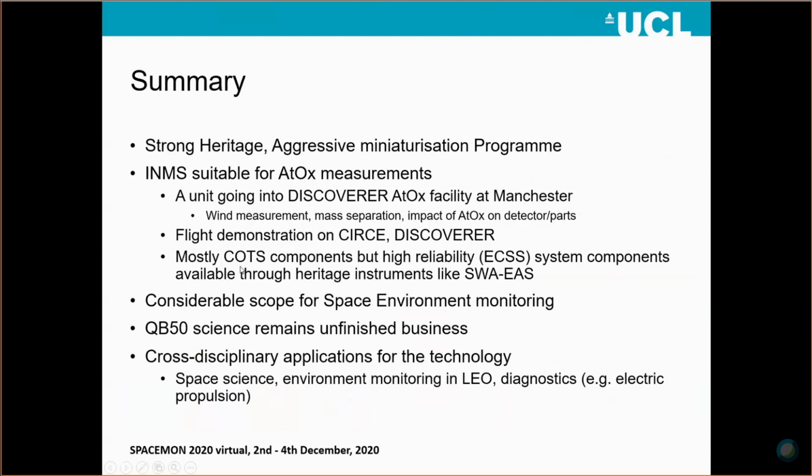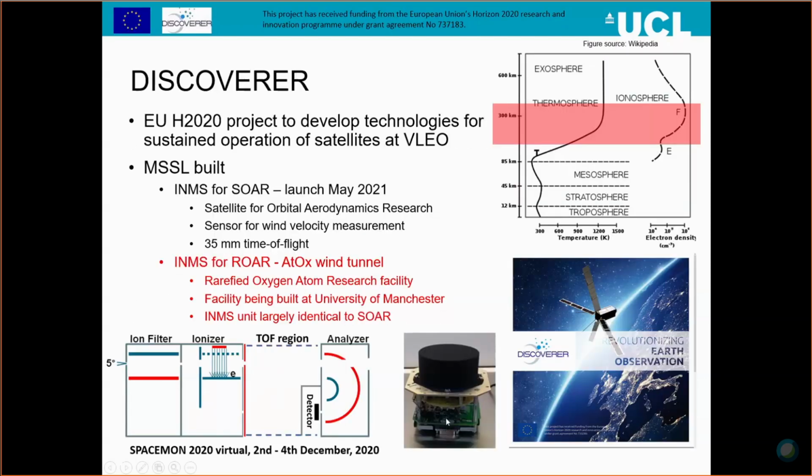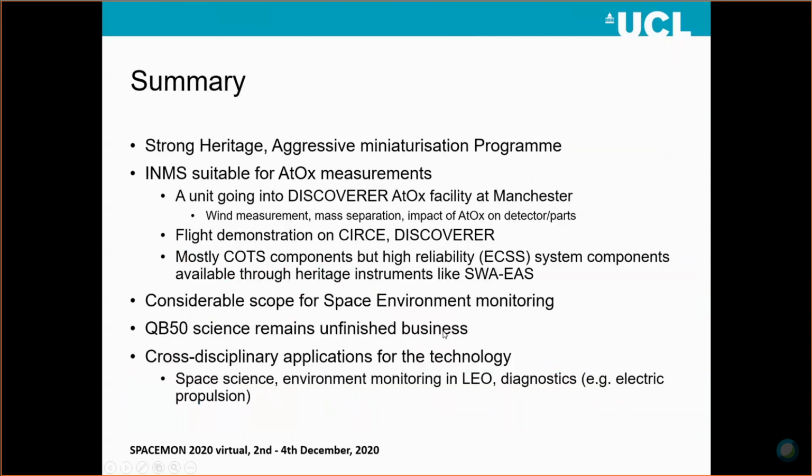Most of the components in here are COTS components, so we should also get a good demonstration of how well we can use them. But we do have high reliability systems from our other mainstream flight projects like Solar Orbiter and the PLA that we've been talking about, and a lot of those components, at the expense of higher mass and power, of course, can still be utilized for better performance.